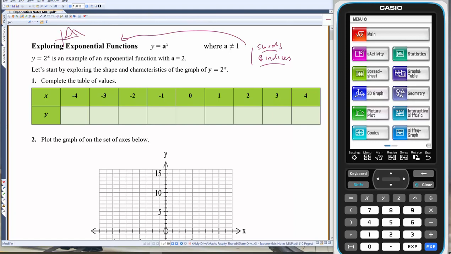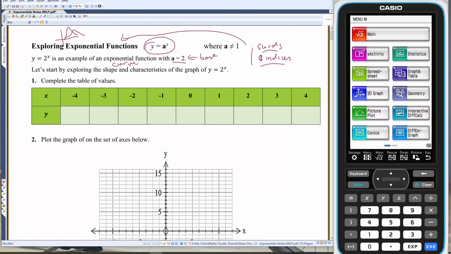So let's start to explore this by looking at a particular exponential function, y equals a to the x, where this a value we're going to say is 2, or our base of the exponential function is 2. So 2 to the x is an example of an exponential function. Now, the first thing to note about exponential functions is that they curve. They're not straight. Exponential functions are really the first function that we've seen that have a curved pattern rather than a straight line graph. And that has particular relevance when we graph this function down here, but we'll talk about that in a sec.